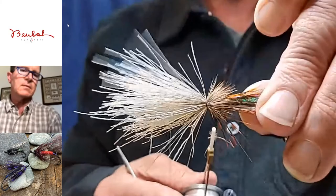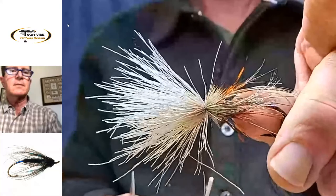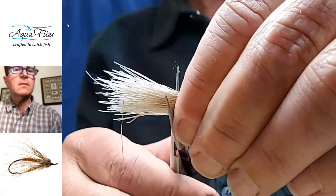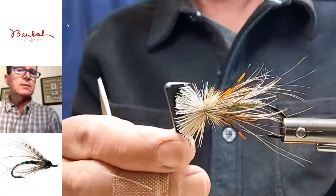And here's another hit. This is where the Norvise just really shines. It's working this stuff. So, what do you think? Nice, huh? Okay. So at this point, I'm going to trim this so I can worm the thread down through it. I'm going to take a look at my distribution here from the side. Beautiful. That's not bad. And I'm going to put some tension on it, comb it out.